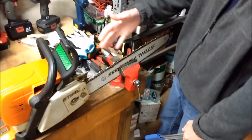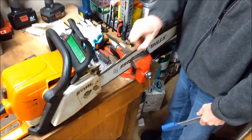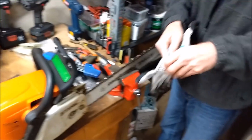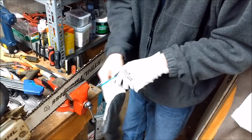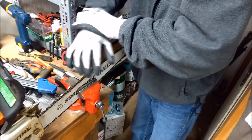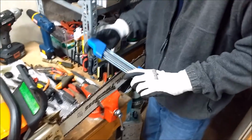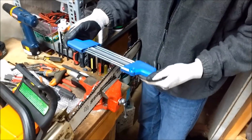Okay folks, I've put the 290 up here, put it in the vise. The chain is moving easily there. Before I do anything, I need to put my gloves on. It's important to wear gloves when you sharpen these chainsaws, because I've cut myself really bad in the past. So anyway, how in the heck does this work?